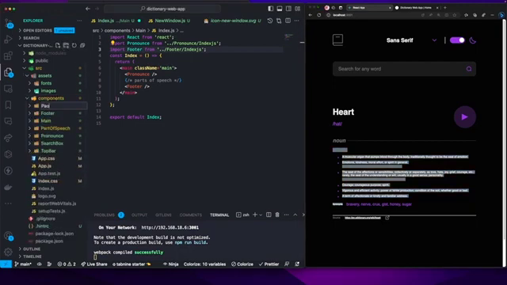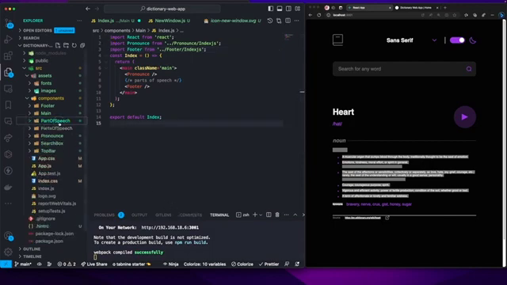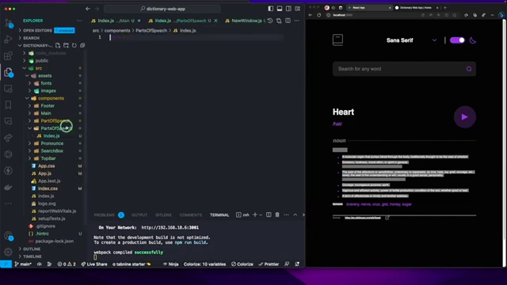Okay, so let's create another component. I'm going to call it parts of speech, and for the parts of speech we'll create again the main file. The main file would be index.js, and then we will have the CSS file as well, parts of speech.css.